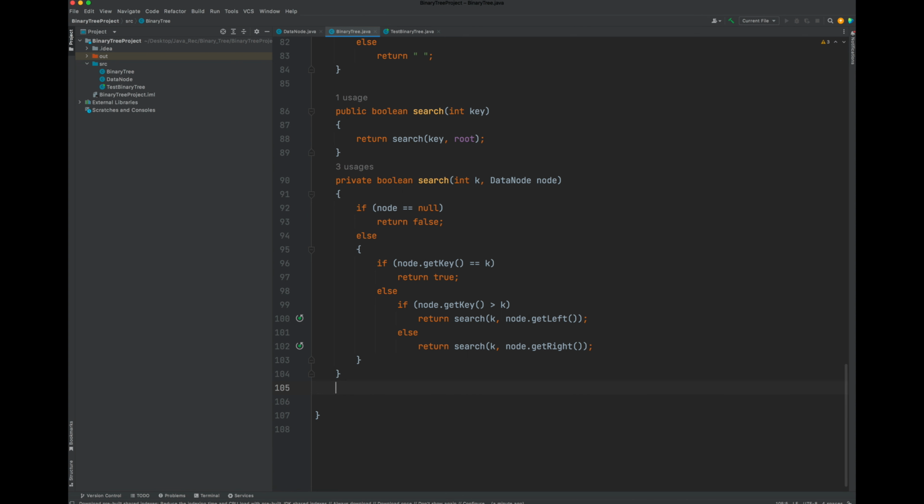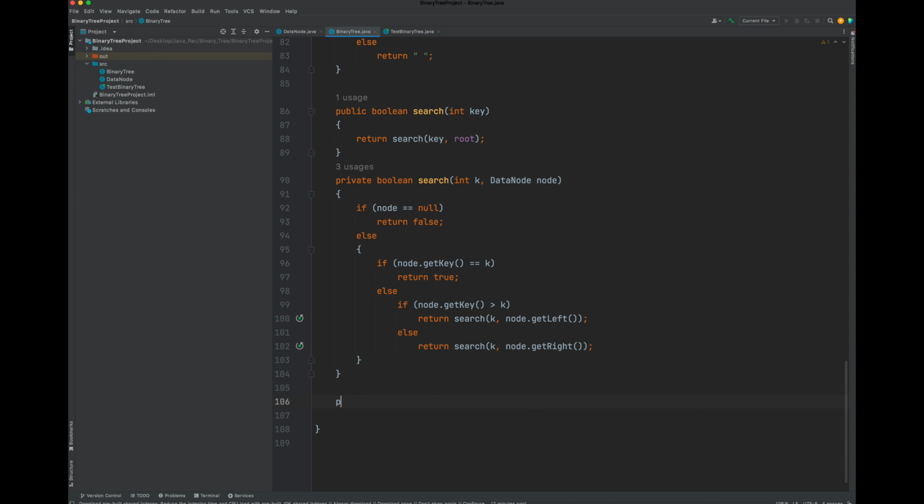Okay, so to do the max, it's going to be based on the key. So we want a method that will return an integer that has the highest value that we can get out of the tree. So let's go ahead and do that. And we're going to make this method private since it will be a service method. We're not going to use it directly in main or in the application. It will be used by the delete method. So let's get started there.